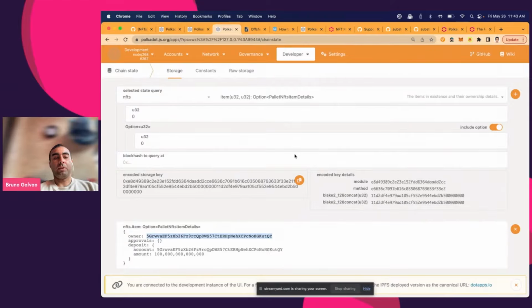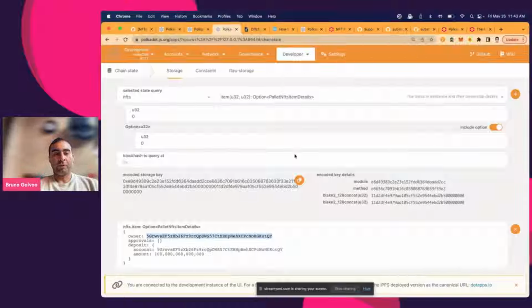I just want to say that this is a brand new feature, part of this pallet, and I really think there's a lot of potential for off-chain minting. I haven't seen much out there in the Web3 space about documentation or people using it.